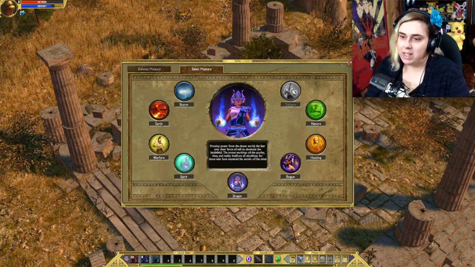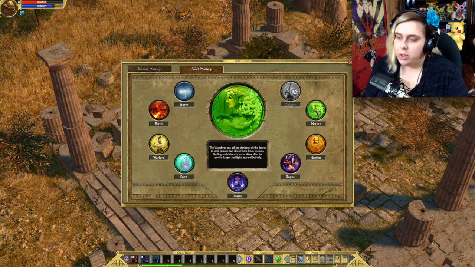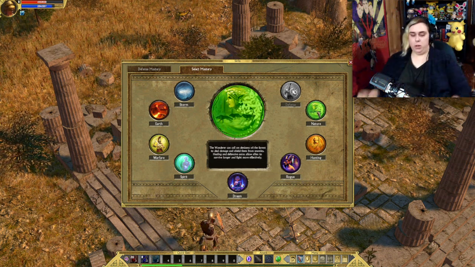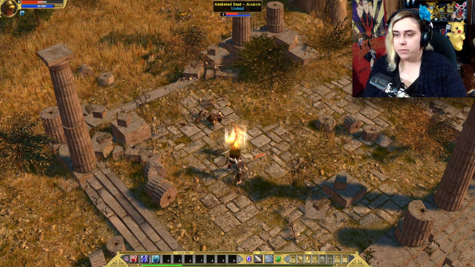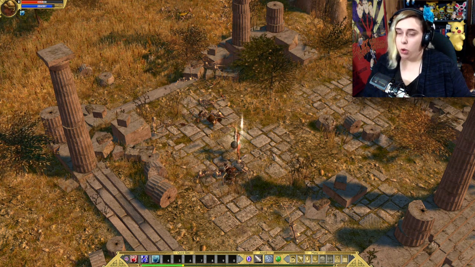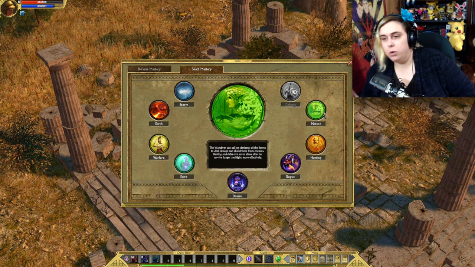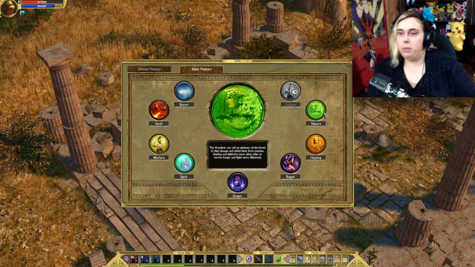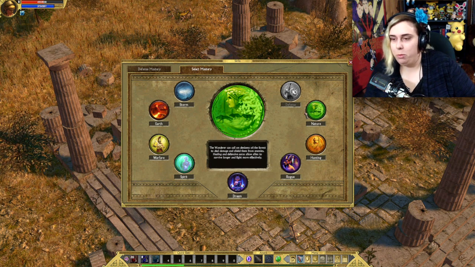So Immortal Throne also adds Dream Mastery. I think it's bullshit, so I'm not going to go with that one. Nature. I like nature because I can summon wolves, and eventually I think you can get up to 3 of them. That's cool, but there's literally nothing else in the nature mastery that I like. There's some regeneration stuff, but again, nothing really that will help me.